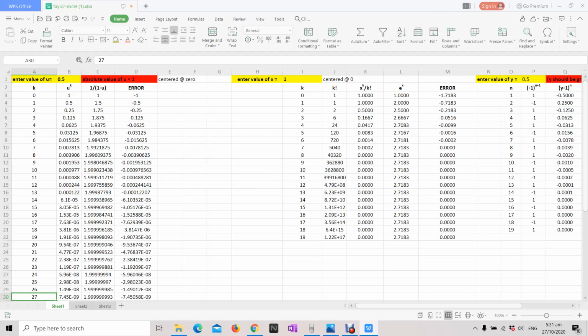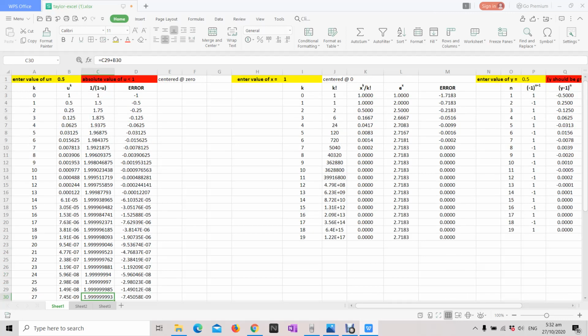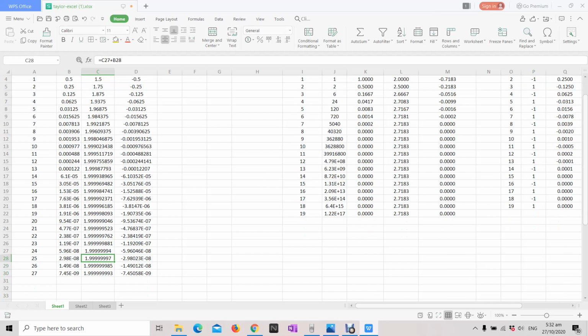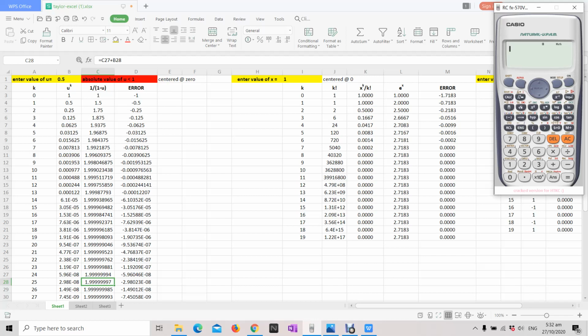If we keep expanding our value of k, then more terms of u raised to k will add up, which will result in a more precise approximated value. So here, we assume that 2 is our real value, but let's just check. Given the value of u as 0.5, 1 all over 1 minus 0.5 is equal to 2. So that is correct. Our real value of the function is equal to 2.